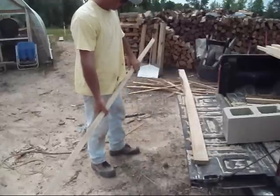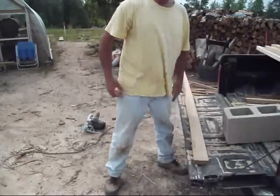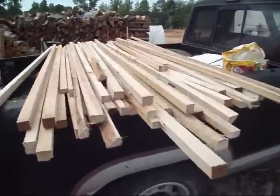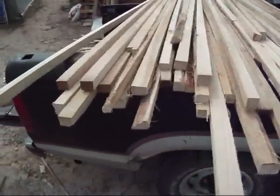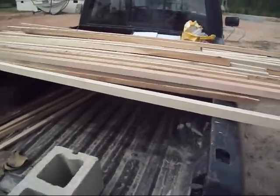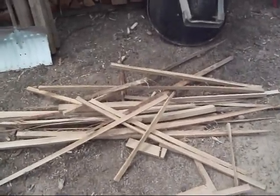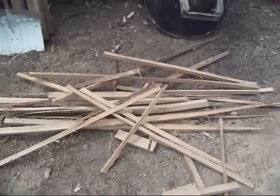There you have a real nice seven-foot-plus tomato stake. That thing right there will hold up a cage no problem. You do that enough times and you end up with a bunch of them — that's thirty-something, and I've still got a bunch more to cut. I'll cut them to length after I get them rough cut. The little scrap pieces I take to the miter saw and cut into strips to use as kindling next year.